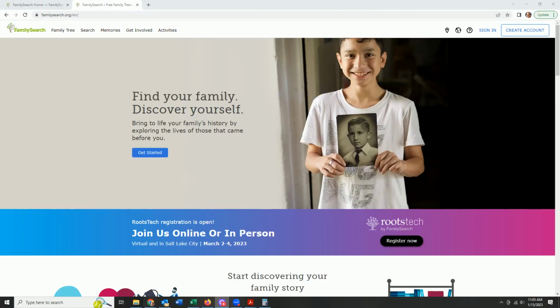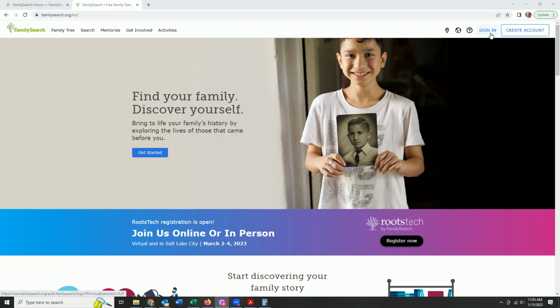And today I'm just going to take a few minutes to show you how easy it is to log into FamilySearch.org to print off a name of one of your ancestors that you can take to the temple. So we're going to go ahead and pull up FamilySearch.org. This is their homepage. Over in the top right, you can see there is a button to sign in or to create an account. Now, I'm not going to show how to create an account in this tutorial today. I'll do that in a separate tutorial.